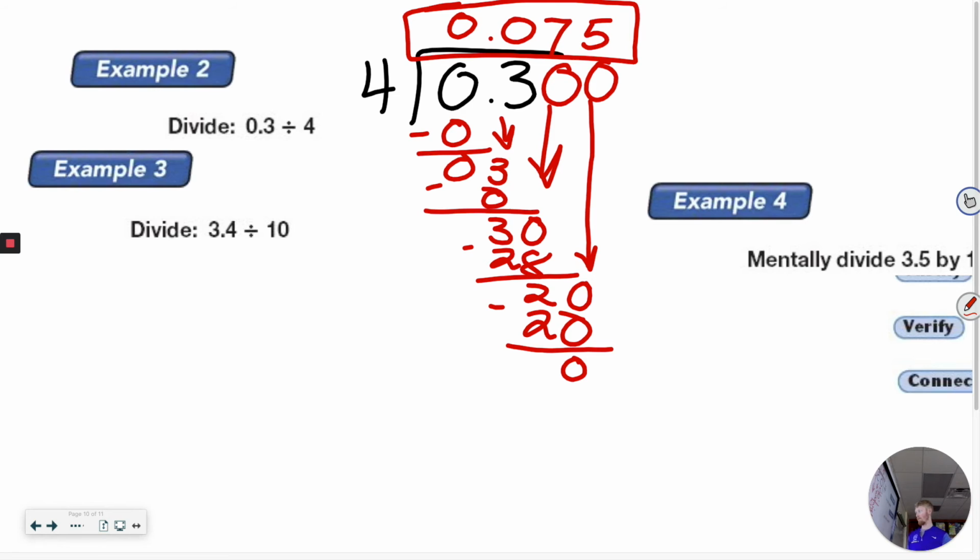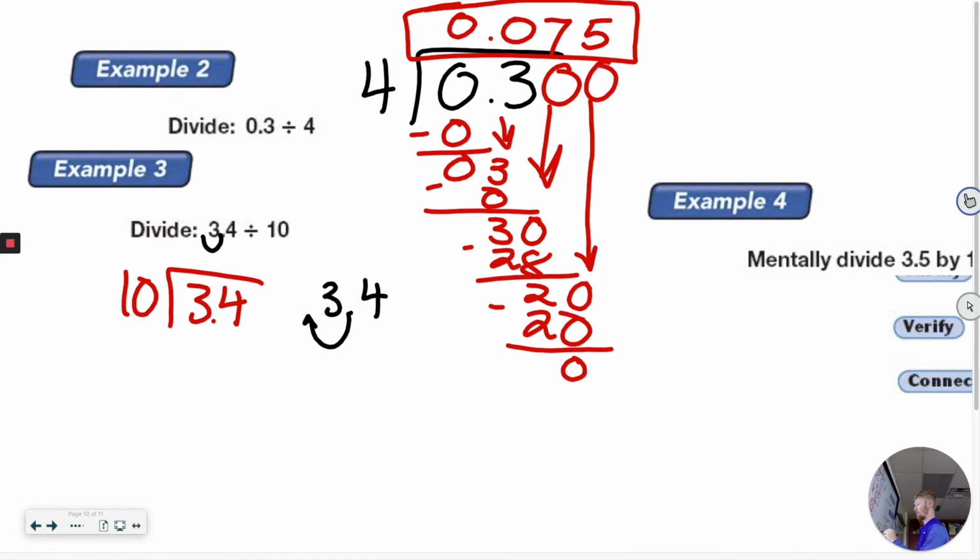Divide 3.4 by 10. Now there's a few ways you can do this. Let me just show you the trick. Whenever dividing something by 10, all you do is you move that decimal point back a space. So I'm dividing it by 10, it's getting a little bit smaller. Right? So instead of 3.4, you move that decimal space 1 over, that becomes 0.34, since I divided by 10. Just like when I multiply by 10, it goes the other direction.